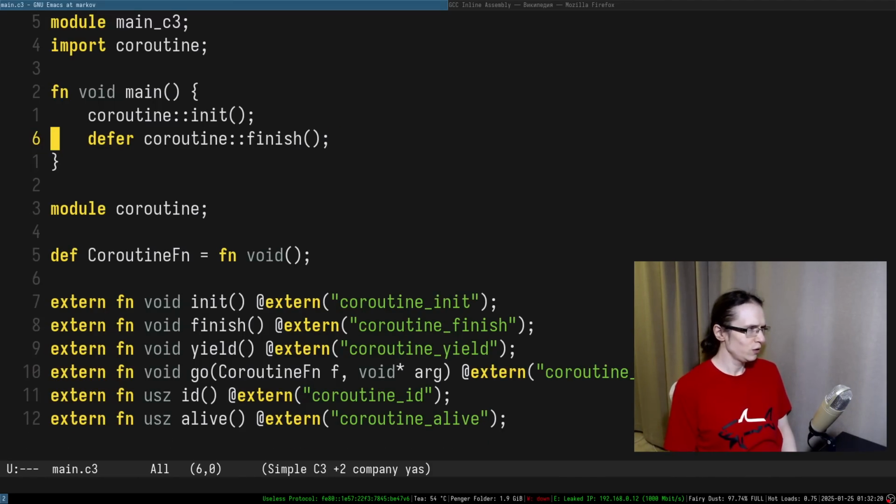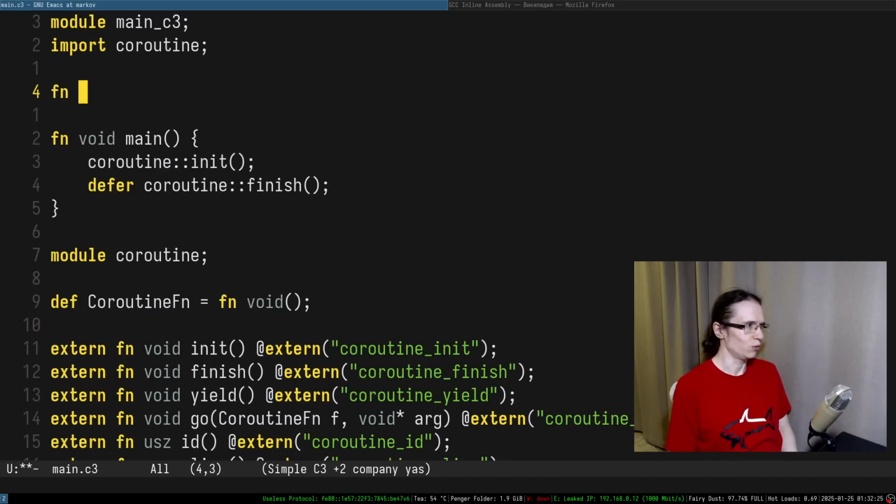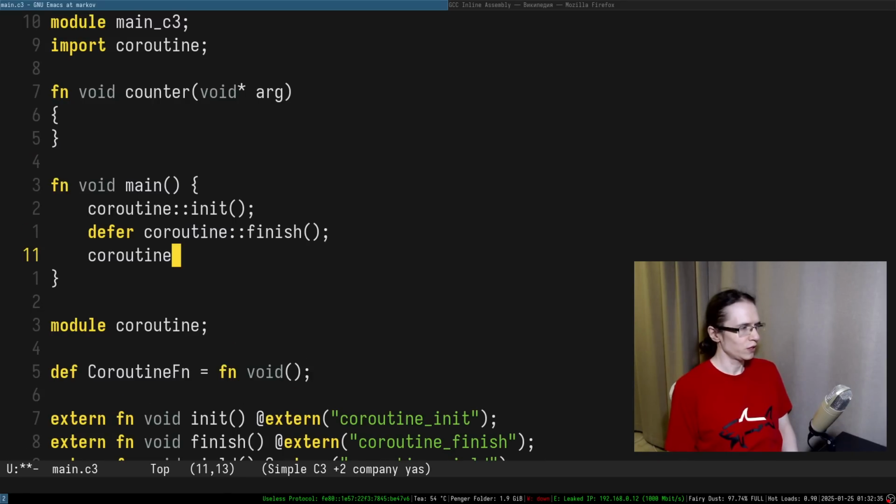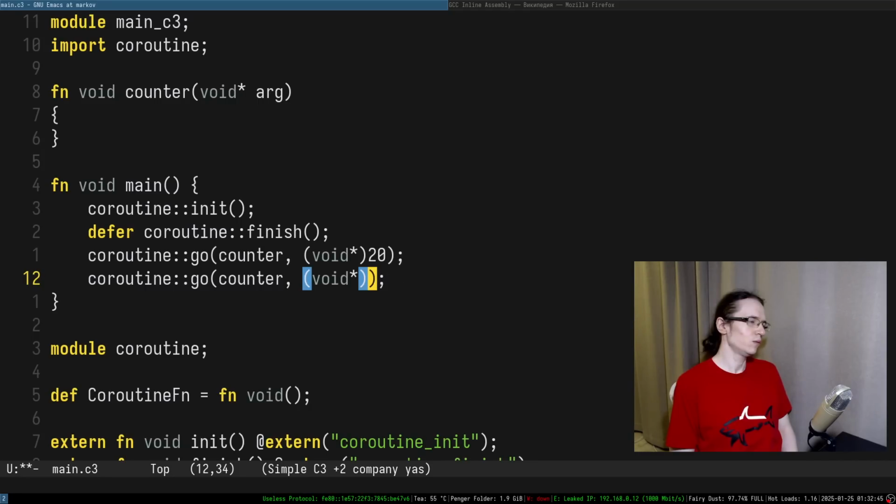Anyway, we need to define a counter or whatnot. So here we're going to accept the void arg, right? And let's just create a bunch of things. So coroutine go, this is going to be counter. Then I suppose we can do 20, and here maybe 5, I don't know.